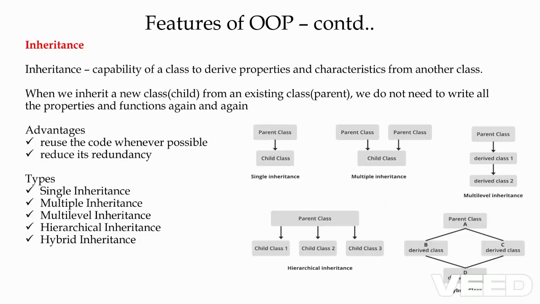Next, we are going to see about what is inheritance. Inheritance is the capability of a class to derive properties from another class. Inheritance is when an object acquires the properties of another object. Inheritance allows a class to acquire the properties and behavior of another class. It helps to reuse, customize, and enhance the existing code. So it helps to write code accurately and reduce the development time.